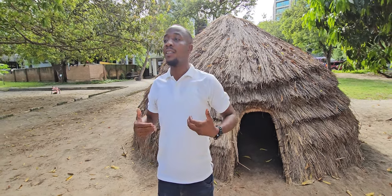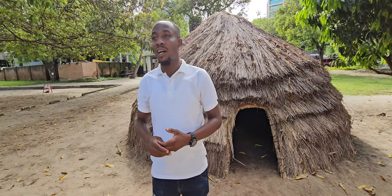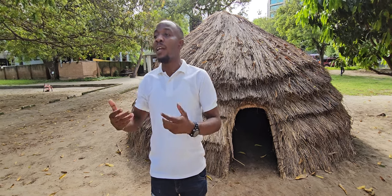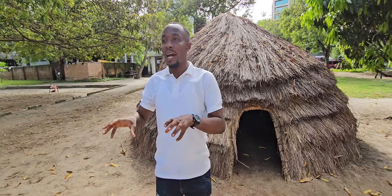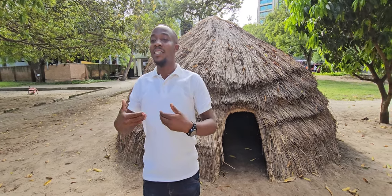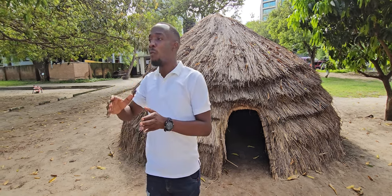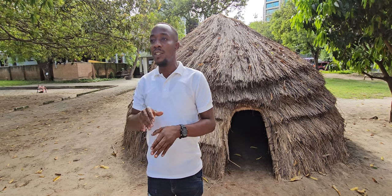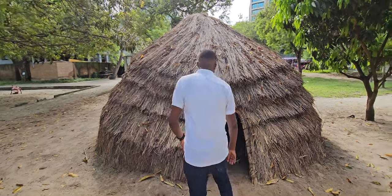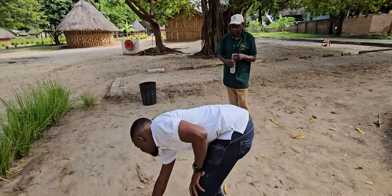So from there, the ministry responsible for the preservation of culture took it into consideration. And they came up with an idea that we should have a special place in Dar es Salaam where we can build different local houses that will represent Tanzania. The Village Museum has been built in the shape of the map of Tanzania. I'm not good at drawing, but I'll try my best. I need to show you how the map of Tanzania looks.